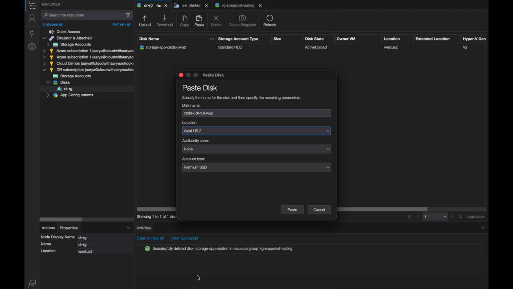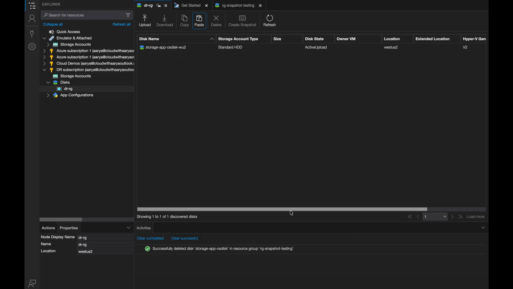In this case, let's choose west us2, and for account type we'll choose standard HDD, which is less expensive, and then click on paste. So oftentimes I've seen the copy process with this application is very fast compared to incremental, and the speed goes up to around 3000 MB per second.